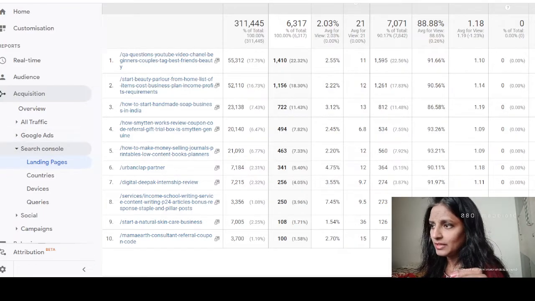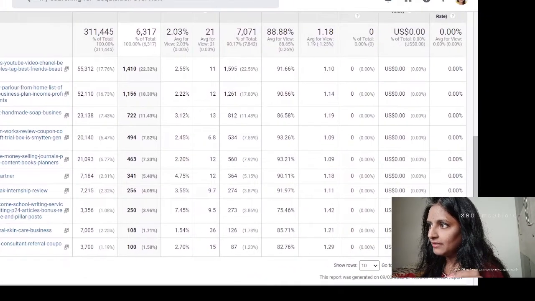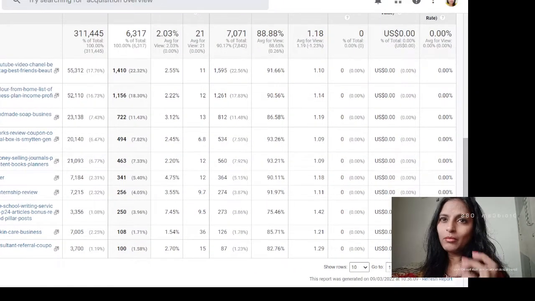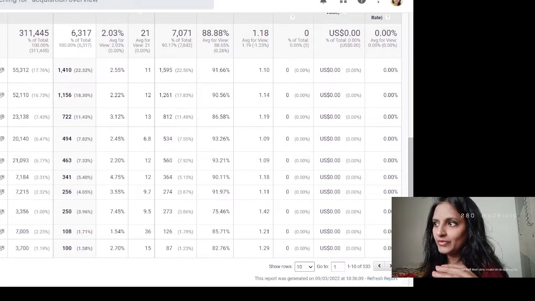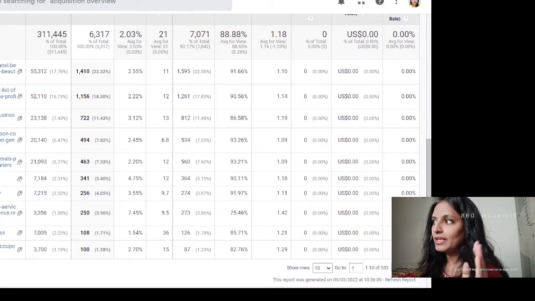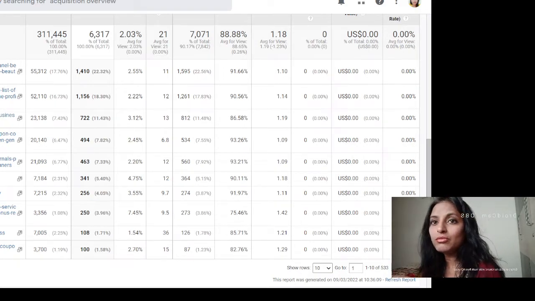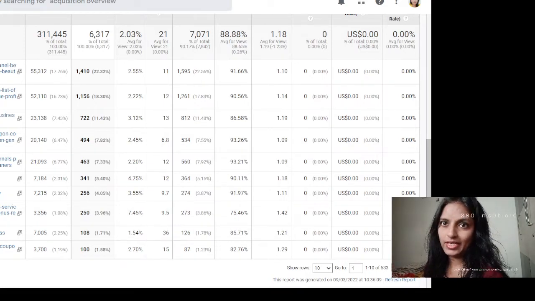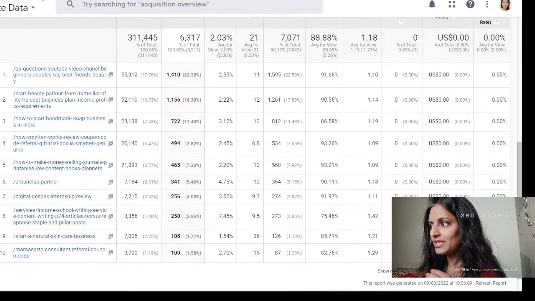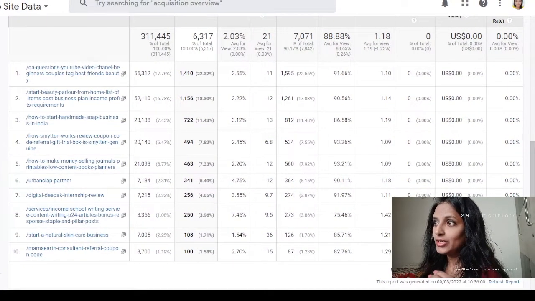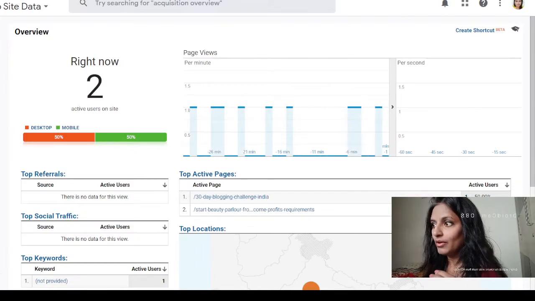So using that data, I can figure out where people are coming from, what topics are interesting them, and also I need to see where they are spending more time, where maybe I can do some improvement, like if it's ranking on page 2 or something, I can push that page up, things like that, and how many clicks I am getting. So basically I'm just gauging the interest of my target audience.